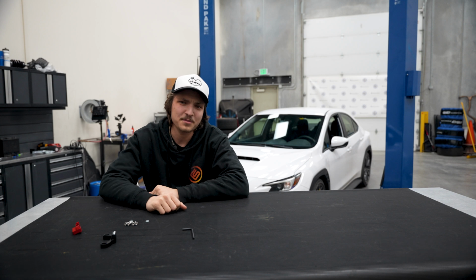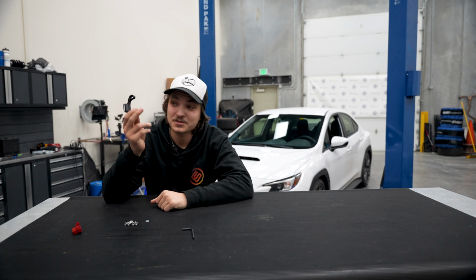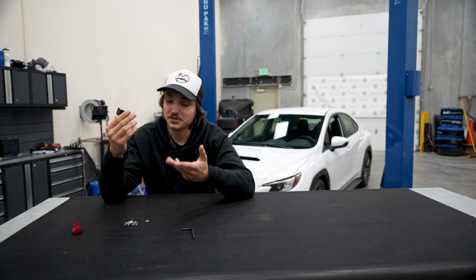Now, some of you may remember that one of the first mods that we added to our VB WRX was a Perrin shift stop. All a shift stop does is basically prevent your shifter from having lots of left and right slop while you're engaged in the gear.